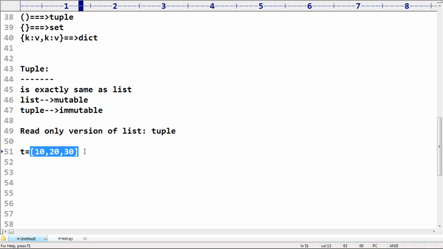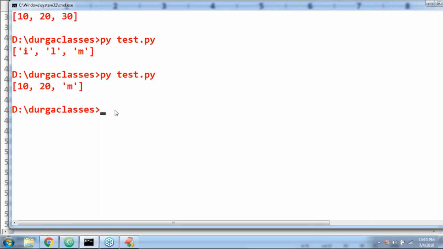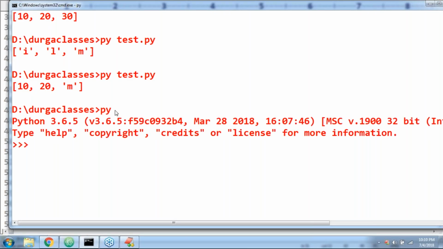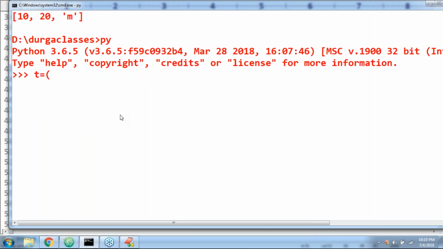I want parentheses. So T is equal to 10, 20, 30, 40. That's all, this is final, sir. No one is allowed to increase, no one is allowed to decrease, no one is allowed to change the content. That's why it is not dynamic.